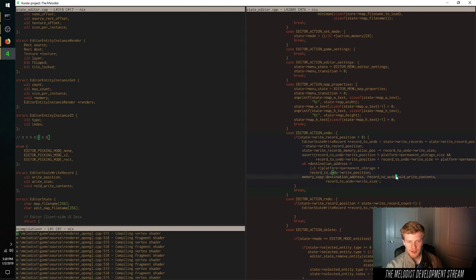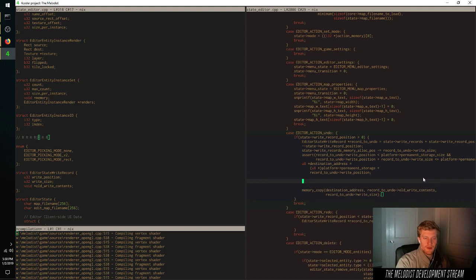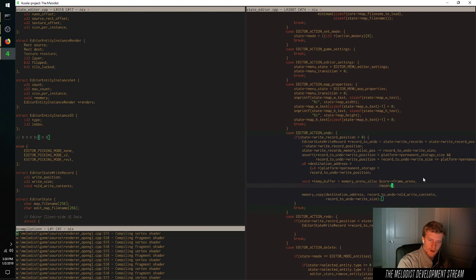So we copy this to this. We can just use the frame arena to do that. So we'll effectively say temp buffer equals memory arena alloc from the frame arena, and we'll do it with the record to undo write size.